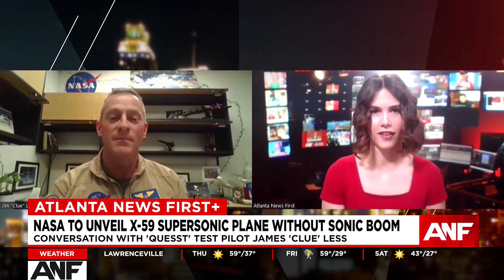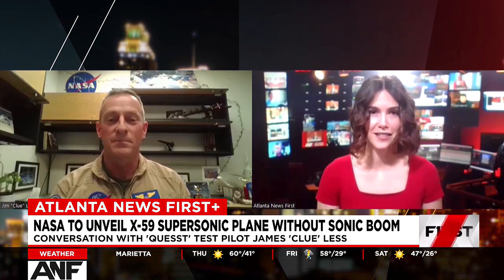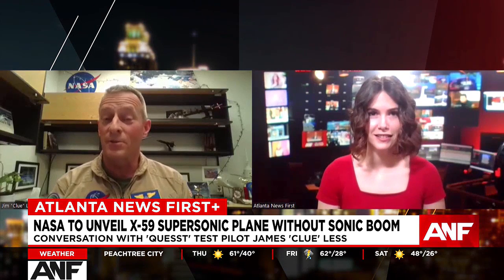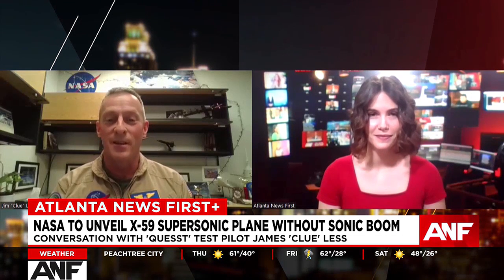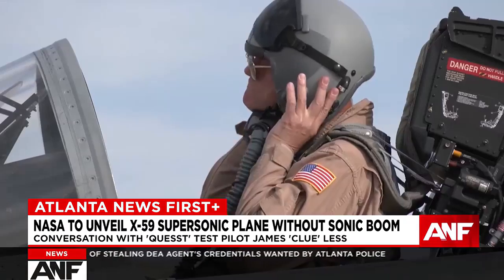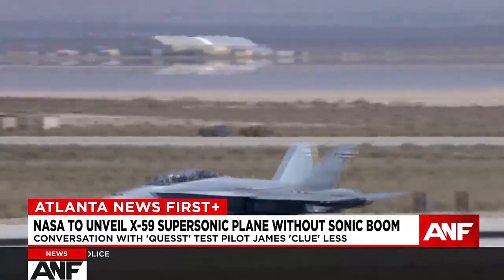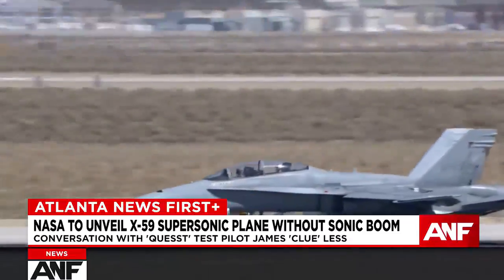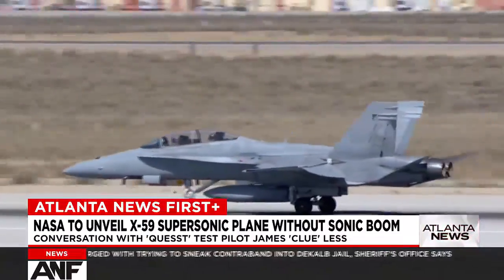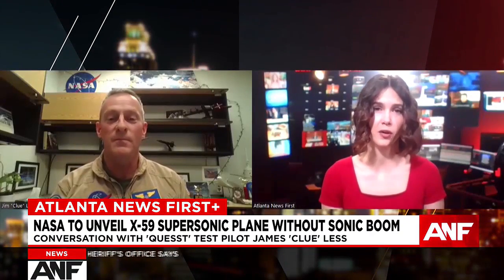For yourself as a pilot on board something like this, talk a little bit about being in the seat. Not many people get to say they flew an X-59. It's a single-seat airplane, so it's really just for the test pilots. I'm one of three pilots who will get to fly it — initially three of us will be doing the bulk of the test work. As a test pilot, that's kind of the highlight of your career, getting to fly an X-plane, getting to fly something that's never been done before.